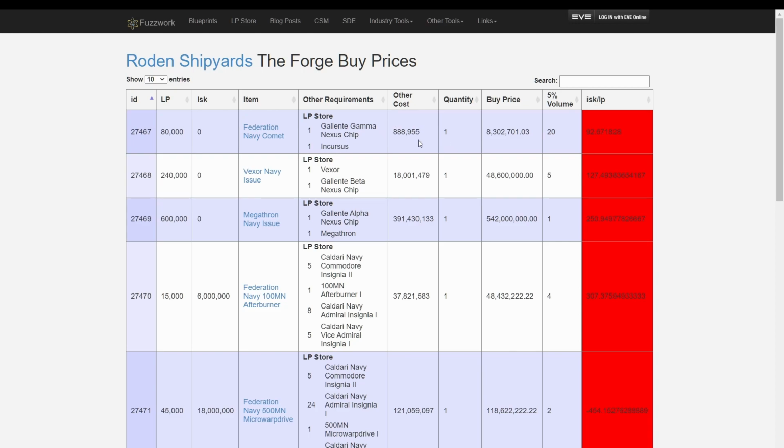Now this other cost is what the game reckons the price of the Gallente Gamma Nexus chip and the Incursus will cost you. The buy price is the market price which has been paid for that item. 5% volume is how many of that item are currently on the market.